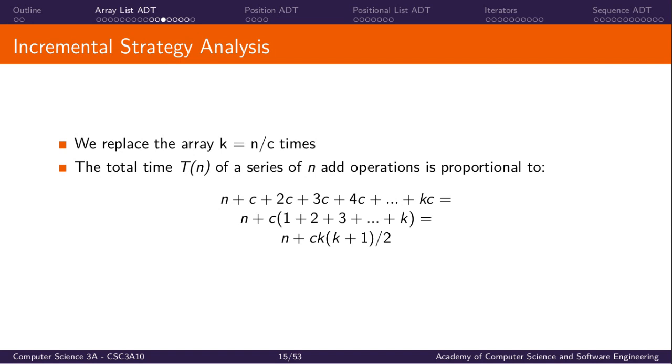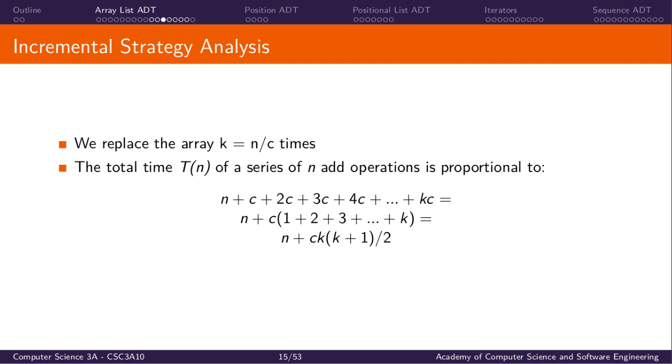If we were inserting, let's say, 100 elements, and each time we added 10 new spaces, we'd have to do this 100 divided by 10, 10 times. So the total time taken for these n operations will be proportional to, well, the very first time would be copying how many elements from one to the other? The very first time that we are copying our elements, ignore that n currently, we'd have to copy the C elements that were currently within our array.